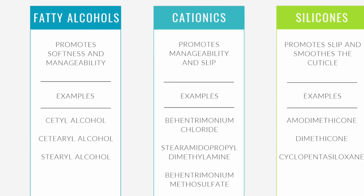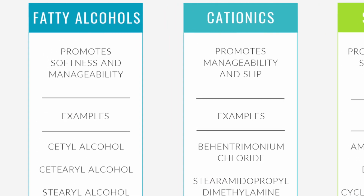Okay, so the first runner up is going to be the Trader Joe's Nourish Spa Conditioner. This conditioner is amazing because it has two of the three things. It has a fatty alcohol and a cationic ingredient. It has cetyl alcohol and behentrimonium chloride together. This is giving you some amazing slip and softness, and the texture of this formula is almost like a very watery lotion. It's not super duper creamy, but it still feels amazing and very hydrating, okay? Of course, you can find it at Trader Joe's or Amazon.com.